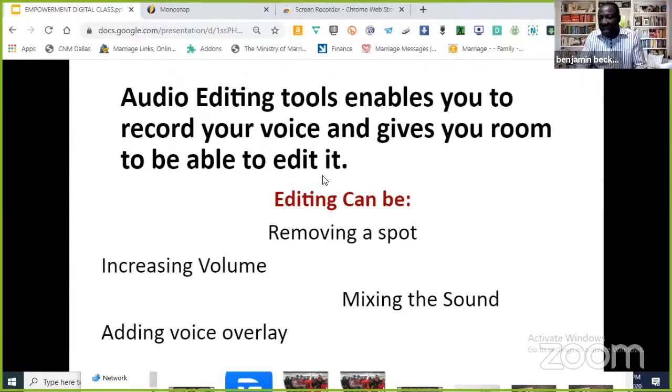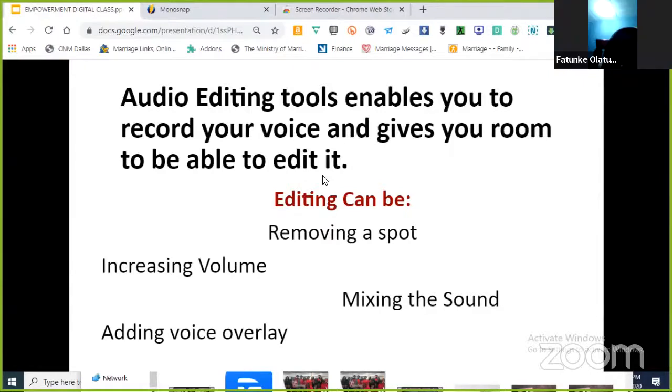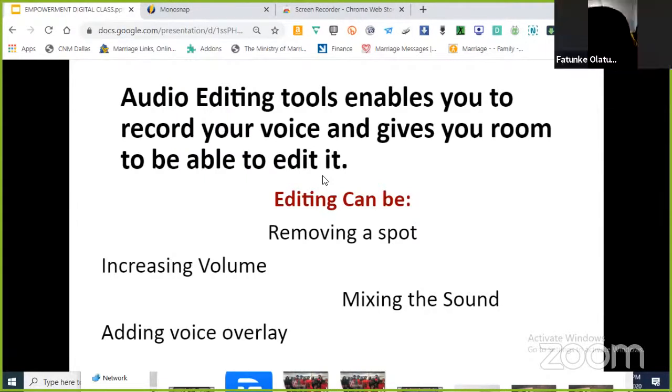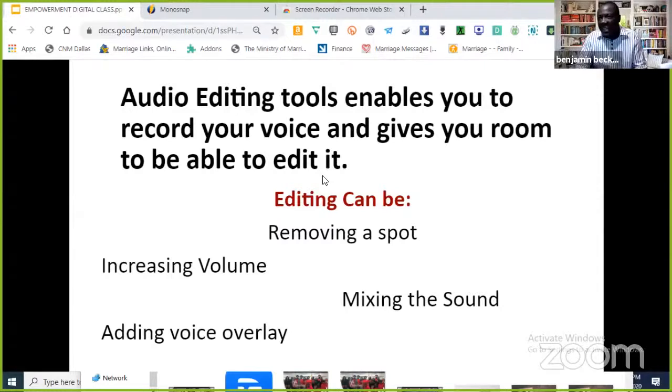Editing can be removing a spot where there was a mistake when you were recording, or a part that is not supposed to be there. It will also be about increasing the volume, maybe the entire volume of a particular music, sound or recorded voice.